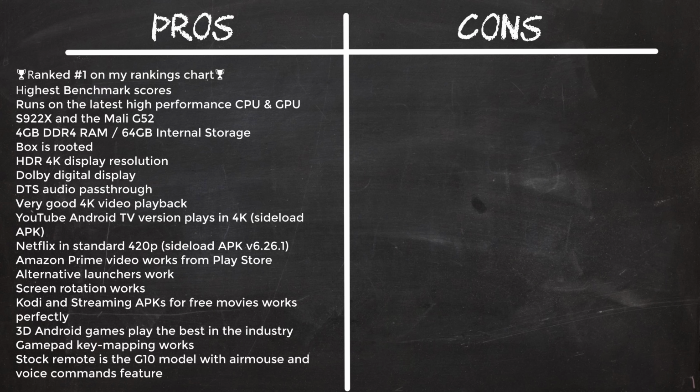I highly applaud Beelink for raising the bar with this box, delivering not only a solid top-ranking box, but taking into account the needs of the TV box community. I was so excited that I forgot to mention that the stock remote control included in the box is the G10 model that has AirMouse feature and voice commands feature.